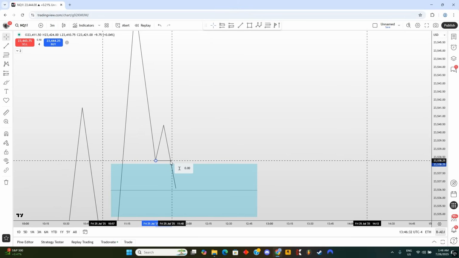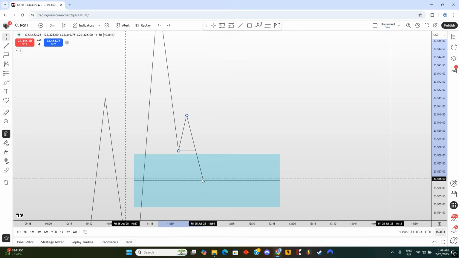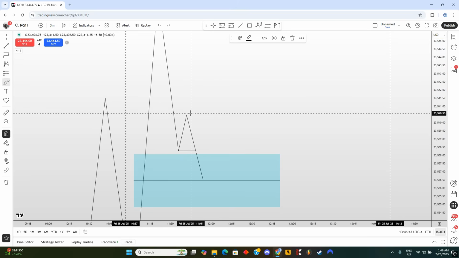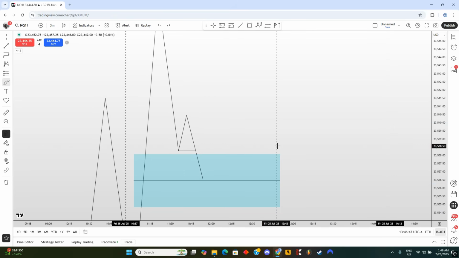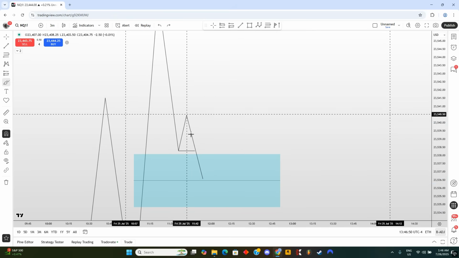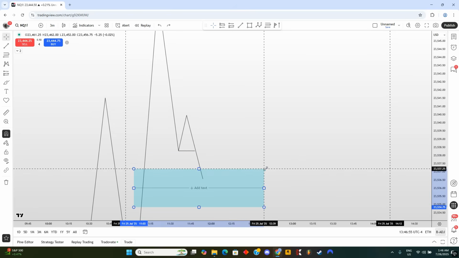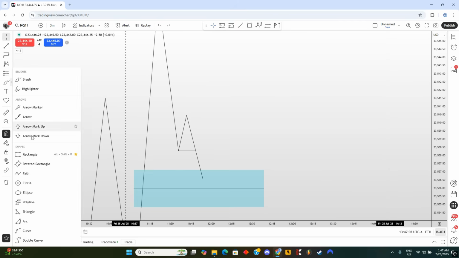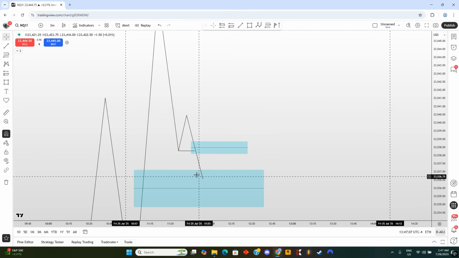All right, watch very carefully. So we have the liquidity sweep. We tapped into the 1 hour PD array, and now we have this 5-minute dealing range, from this high to this low over here. Within this dealing range, we have to identify fair value gaps. If there's one fair value gap, that's fine, but if there are 2 or 3, you have to mark them out. So let's say that there is a fair value gap over here on the 5-minute time frame.